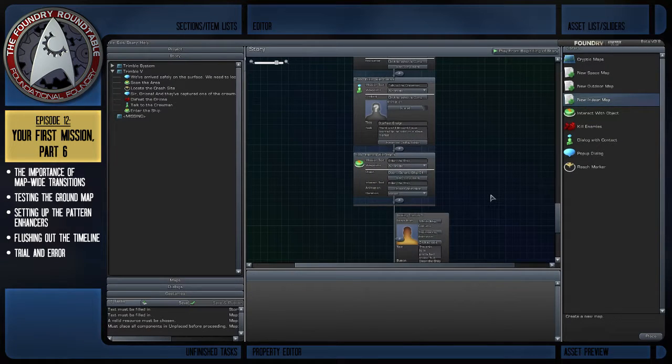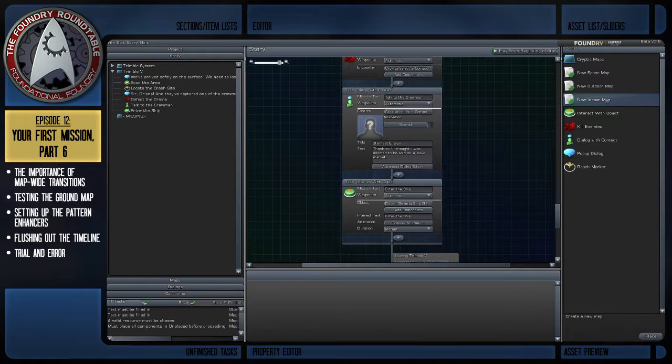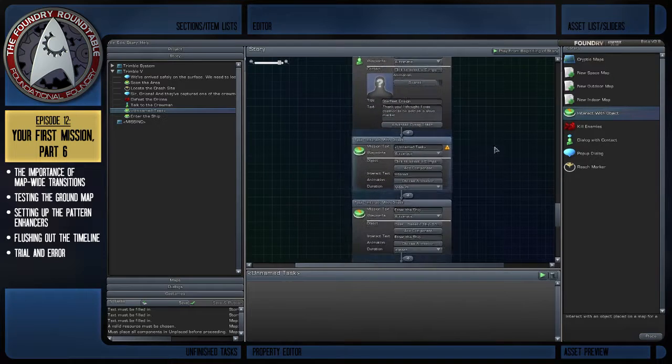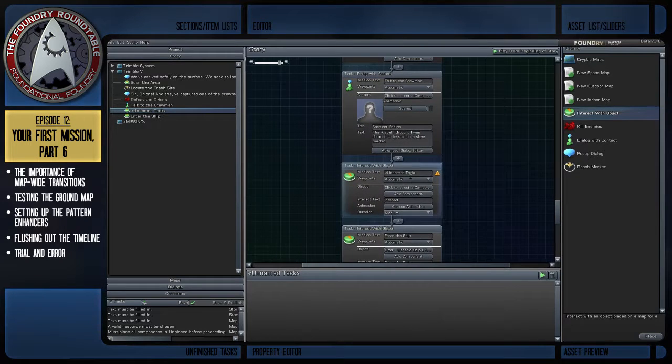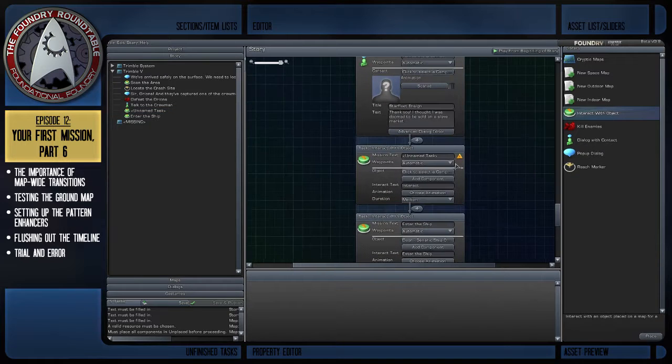I just realized that I completely forgot a whole entire step. We put down these pattern enhancers and never did anything with them. They're Orions. What were we going to do with them? Well, we were going to set them up as a beam out point. So we're going to have them do a setting up the 3 different pattern enhancers.